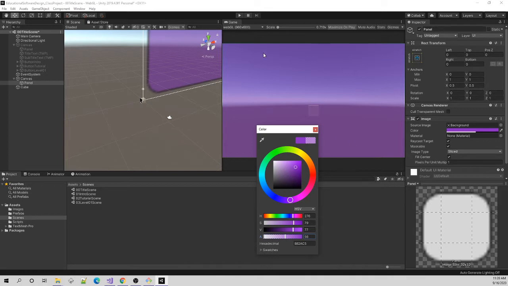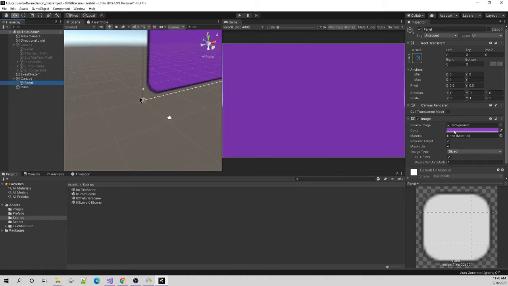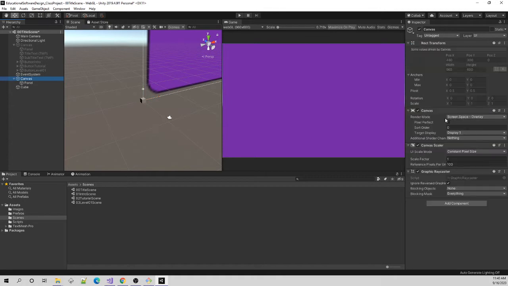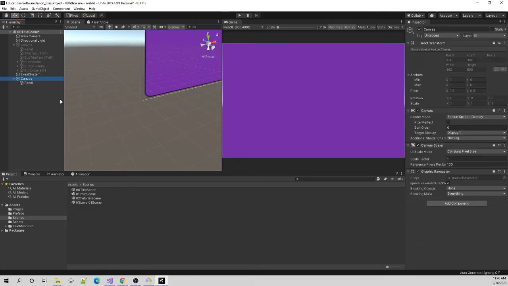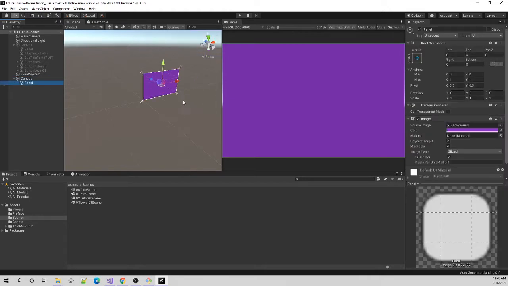And just note that usually your user interface elements are like little buttons and drop downs and text that are around the peripheral, the sides of the screen. In the middle of the screen is usually empty because this is where your main content is. So I just wanted to make you aware of screen space and world space. This is world space. The UI is being rendered straight to screen space. So if you click on the canvas here, you see that. That's why it's all big and off to the side. But we don't really have objects. We're just making one big interface, which is why it's okay that this big panel is blocking out everything.